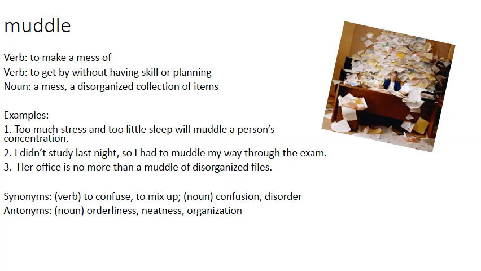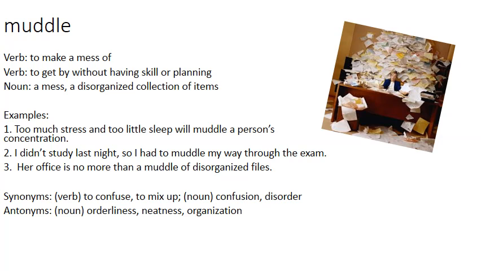Muddle. This word can be used as a verb or a noun. As a verb, muddle means to make a mess of, or it can mean to get by without having any kind of skill or planning or expertise. For example, too much stress and too little sleep will muddle a person's concentration. I didn't study last night, so I had to muddle my way through the exam.